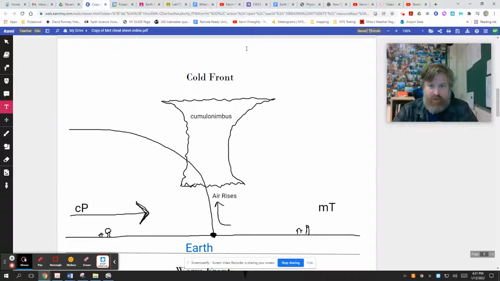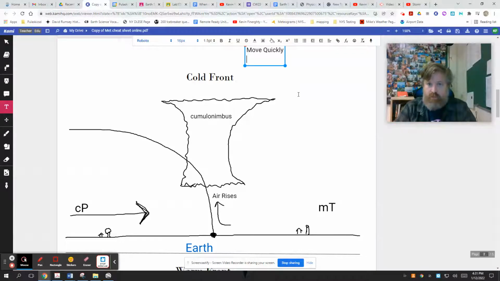All right, some important things that I want to make sure we get down about cold fronts. Thing number one, cold fronts move quickly compared to warm fronts. As these things sweep through, they tend to go pretty fast. Because of this blunt edge, as it snow plows its way underneath warm air, it makes the air rise quickly. Air rises quickly as cold fronts come plowing their way through, and as a result, we get very tall clouds.